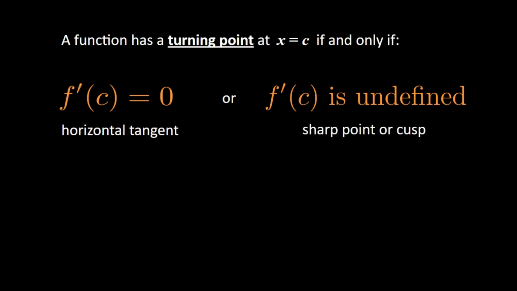And how the heck could that happen? Well, it can't be a vertical tangent. There's no way a turning point can happen at a point of vertical tangency. There's no way a turning point can happen when your function's undefined at a vertical asymptote or such. So it has to be just a sharp point or a cusp, and you're not going to encounter those every single time for sure. So focus on mainly turning points happening at horizontal tangents, and the odd time it could also happen at a sharp point or cusp in some weirder functions.